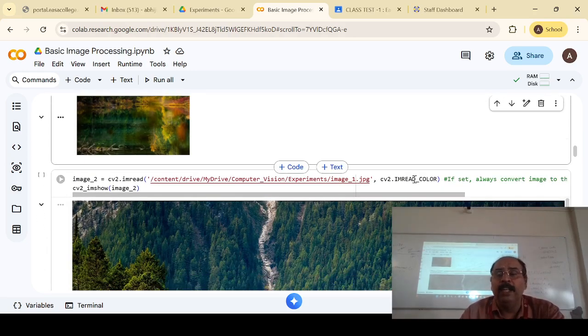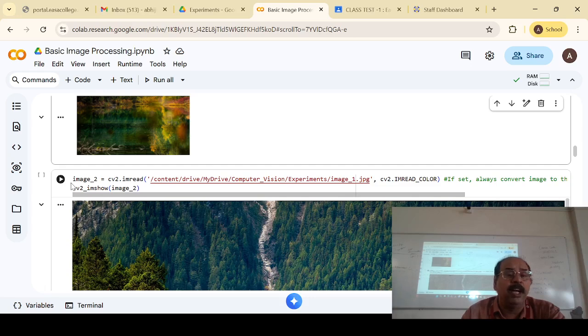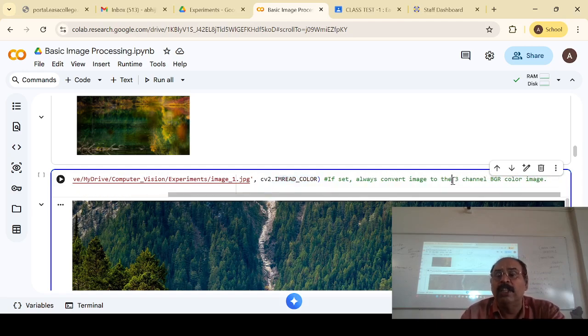Now the next one: I am reading this same image, image 1, and saving it in another object called image 2. But here I am using cv2.IMREAD_COLOR. So IMREAD_COLOR means it will display the same image, converting it into a 3-channel BGR color image.